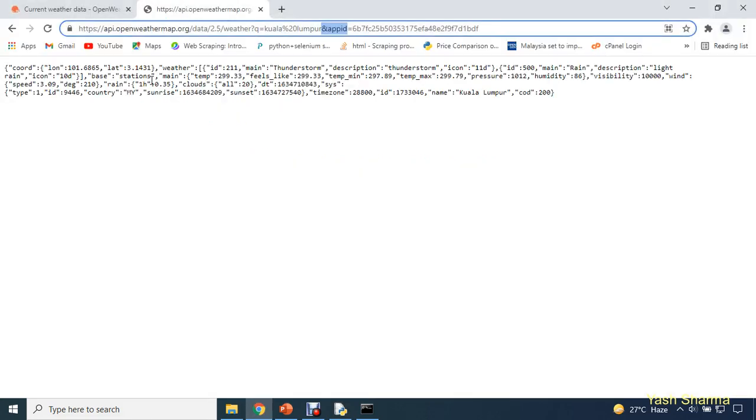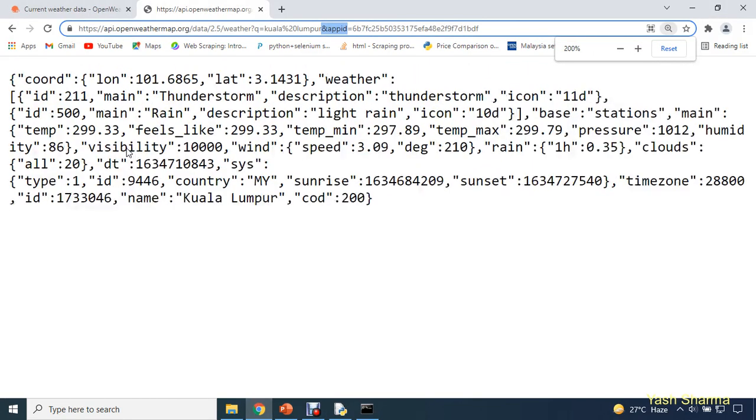This response is actually in a JSON format. Now we need to get this JSON format, and then I'll convert it into simple text, or you can directly print the information. How? I'll show it to you.